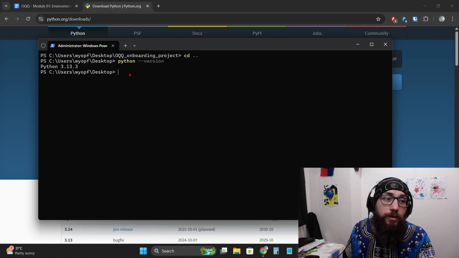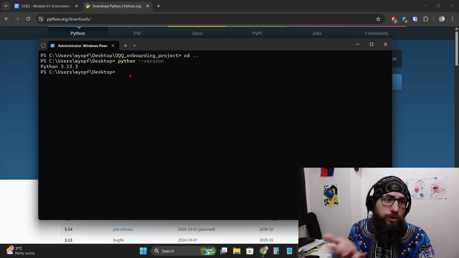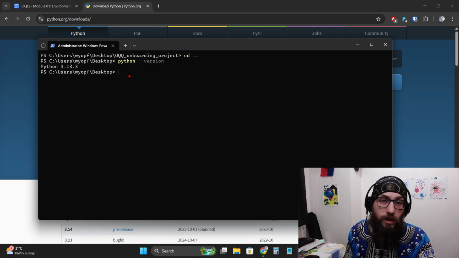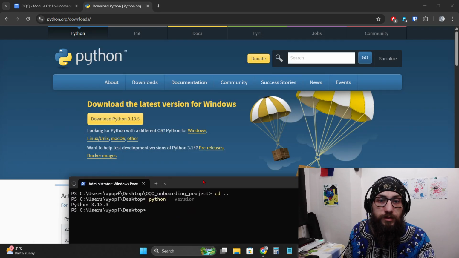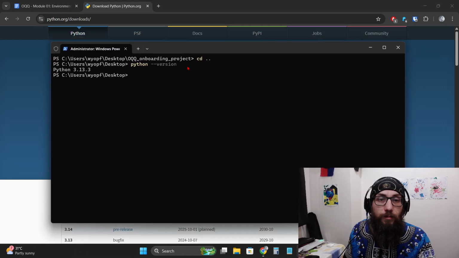If you do it from the terminal, you may or may not have to set the environment variable, the path variable, so the system knows which version you're going to use or where to locate it. I've already done that here, so I'm not going to do it again. But basically, the simplest way is just download the installer. You can do it other ways as well.